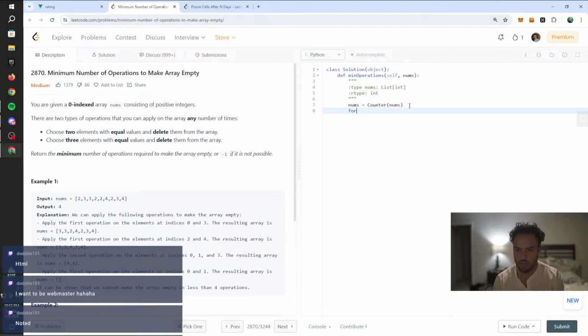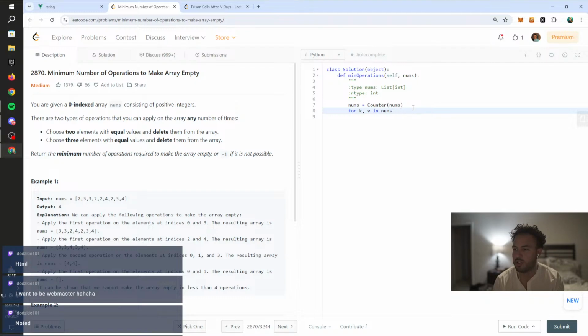For key, value in nums, maybe we can sum up the value. Or so we do if key.